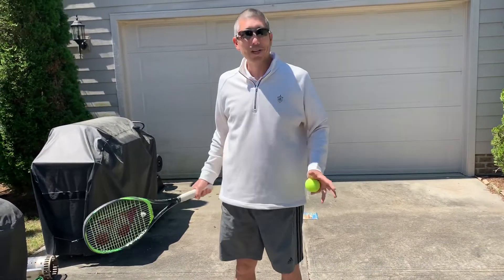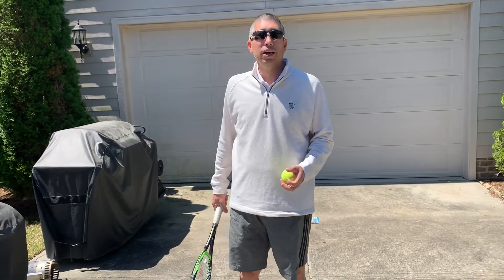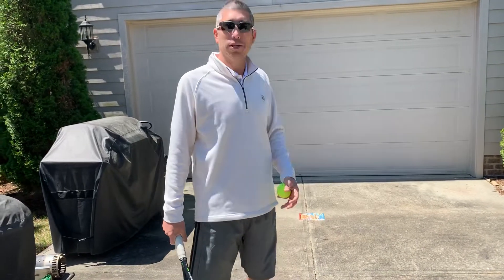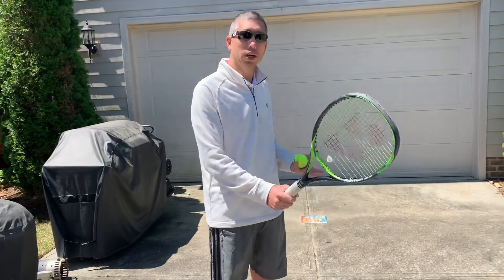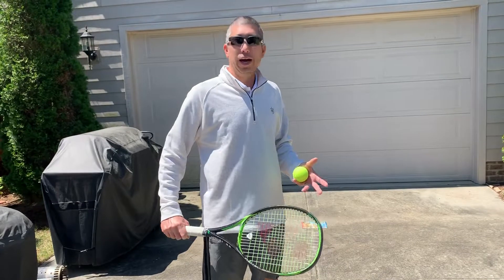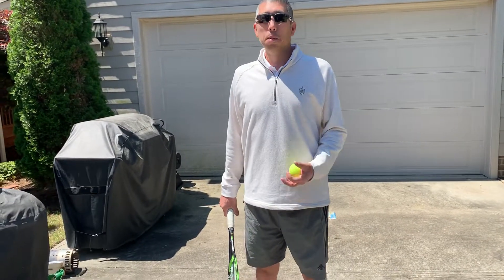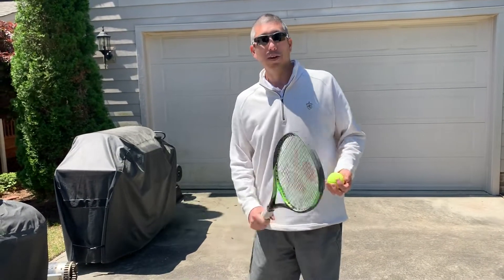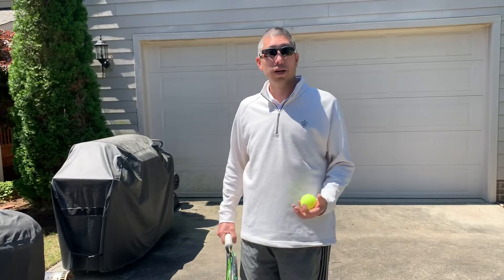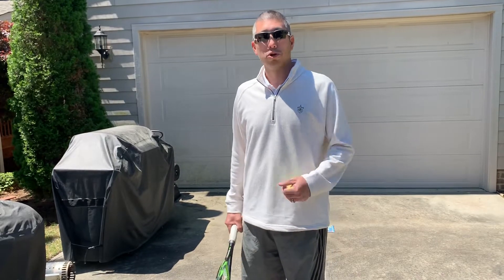As you can see, I had a couple of shots go a little awry, but I was able to adjust and get right back into my rhythm. This is actually one of my favorite drills — kind of a peaceful drill, but at the same time I'm really working on my touch and my feel. As great as power is in tennis, we want to have all the aspects. Players like Roger Federer are so much fun to watch because he can blow it by somebody but he can also finesse it. If we keep working on these items we can have a more complete game. This will certainly help your doubles, but if you're a singles player too, it's very crucial to have this in your game.